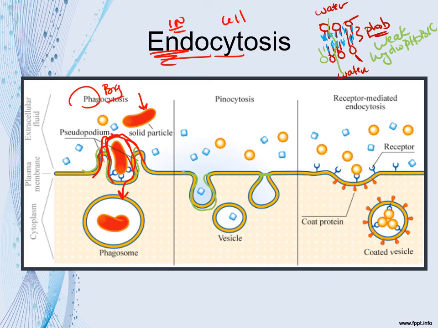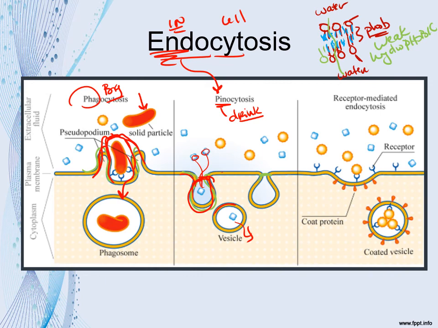We can also do pinocytosis. Pinocytosis is still endocytosis, but pino is more about drinking. So we're going to make another vesicle, but instead of something big and chunky, we're basically just bringing in particles that are dissolved in water. So we can pinch off a little bubble of water that has some solutes. Again, pinch off that membrane because of the weak hydrophobic attractions amongst our fatty acid tails. And then we can pull these solute particles dissolved in water into the cell.